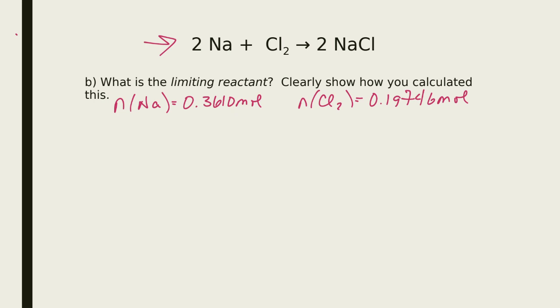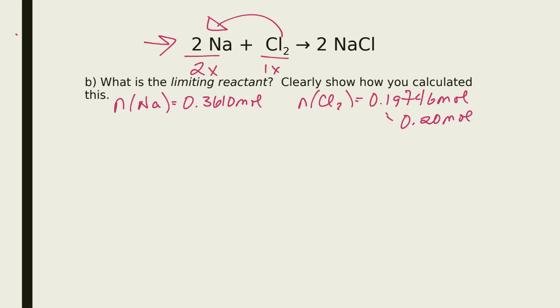But I don't have a 1-to-1 ratio. I have a 2-to-1. And we know that this 2-to-1 means that I need to have twice as much sodium as chlorine based on that fixed mole ratio. So sometimes you can look at your moles available and the coefficients and find out right away who the limiting reactant is. And I have a very strong feeling it is sodium, because if I round chlorine down to 0.20 moles, then sodium should be twice that amount, and it isn't. Twice 0.2 is 0.4. I have slightly fewer sodium moles.